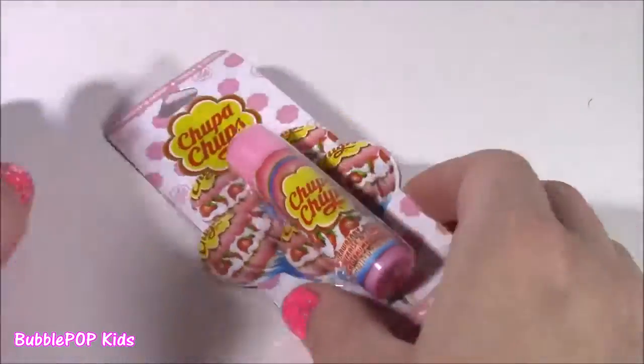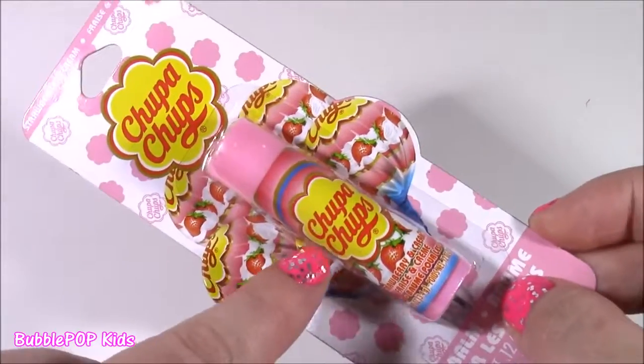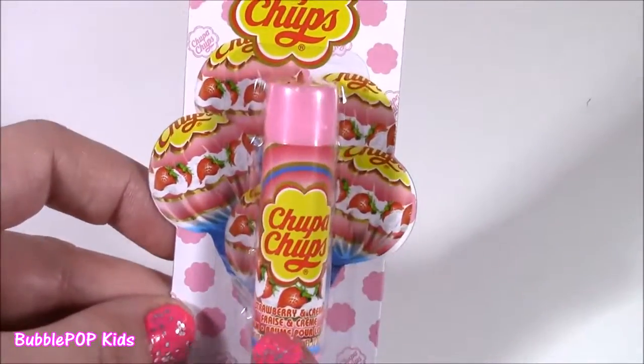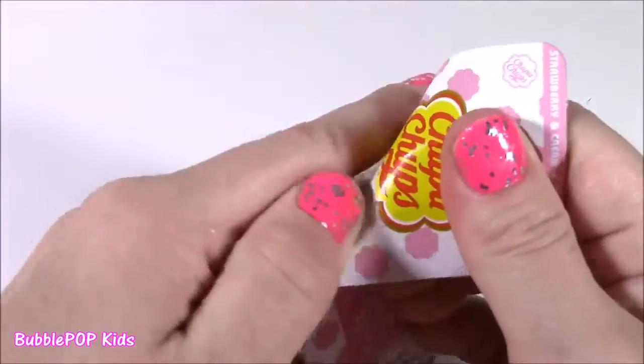Chupa Chups time. I love, love, love Chupa Chups. They are the yummiest lollipops. I actually love them in the ice cream flavors. And when I found this lip balm, I could not believe it. And it's actually one of my faves. It's strawberries and cream. Look at this cute package. It's got the little lollies on there. Ooh, this is gonna smell good.